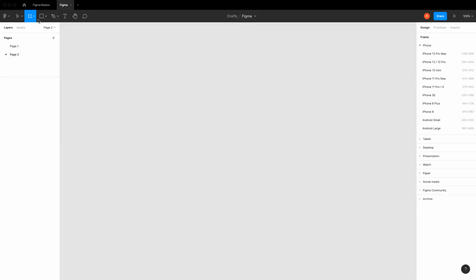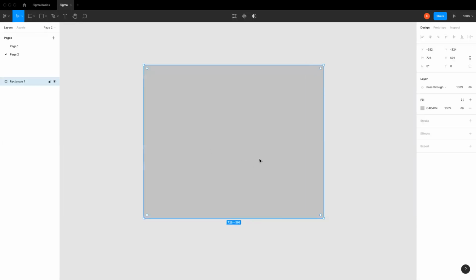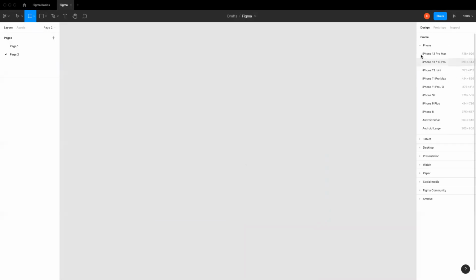So if you want to draw anything, you can draw shapes, of course, but mostly you'll be working with a device. You can draw shapes, you can decide to put all your drawings here, but basically that's not what you're doing when you're designing. You want to design in a frame, and you have frames for phones, different kinds of phone selection, Android, iPhone, and the same for tablets, desktop, presentations, whatever. Anything you need to design, you can just pick the templates here and use it.